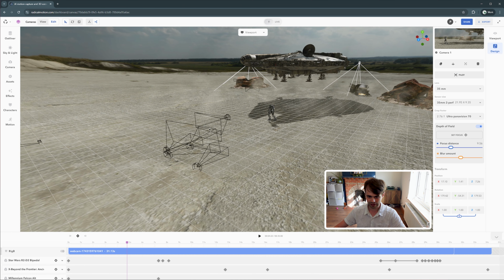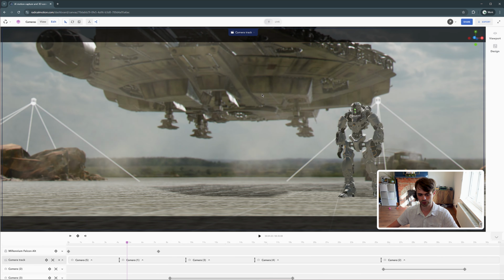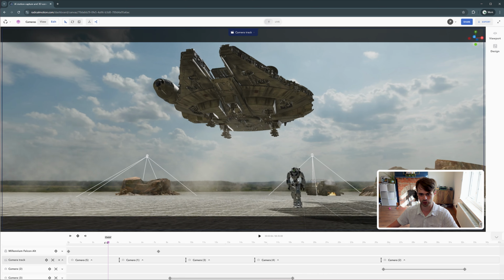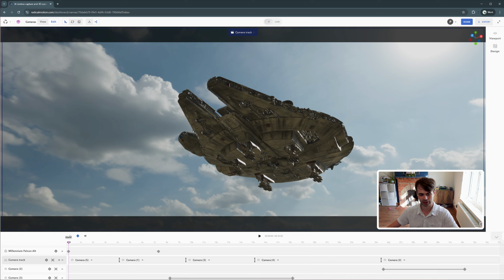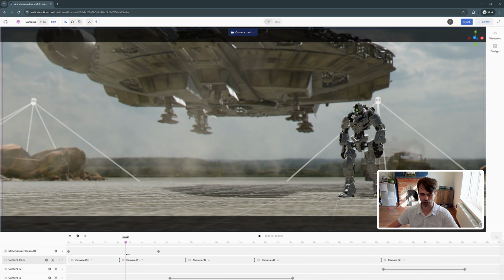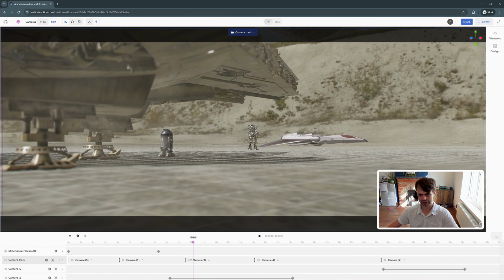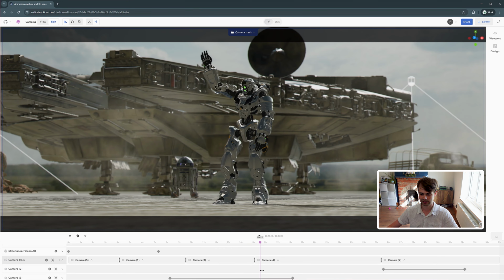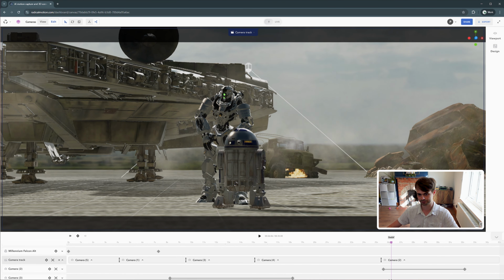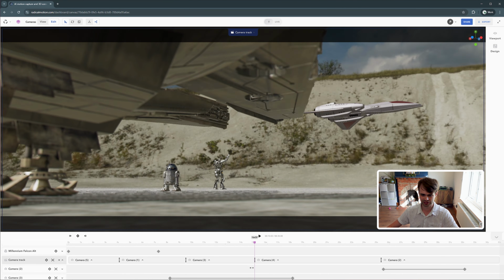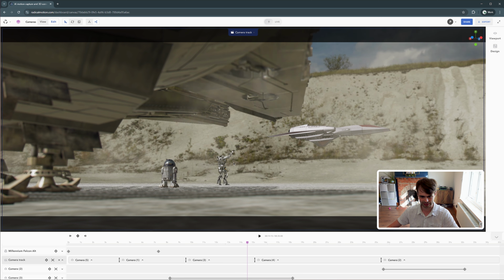Now, I have all of these cameras set up, but I can do something very cool with them. I can position them through a camera track. So what this will do is that based on your cameras within the track on the timeline down here, it will swap in between each of these individual cameras. So camera 5 will go to camera 1, and it will then go to camera 3, camera 4, camera 2, and so on.